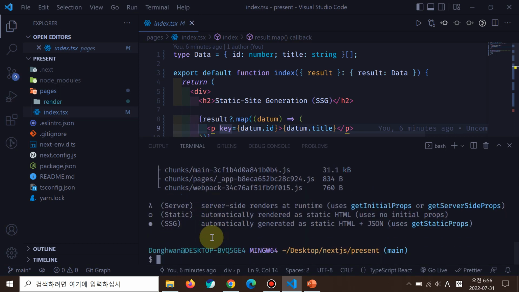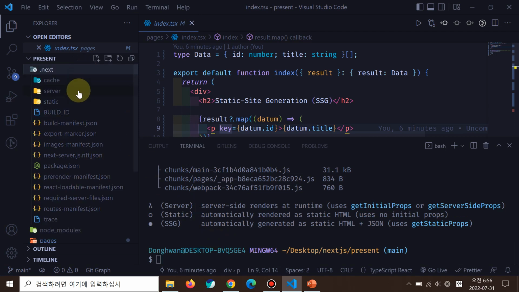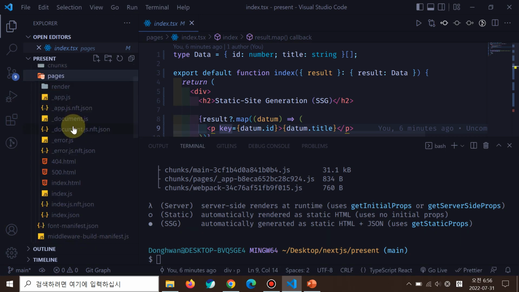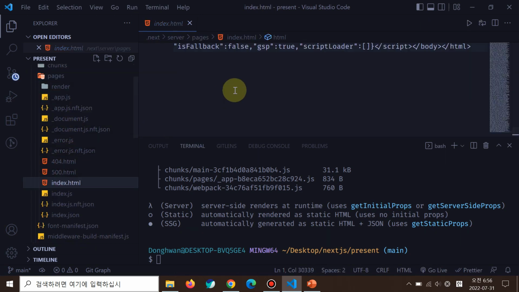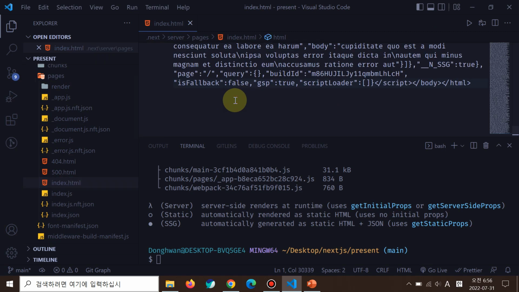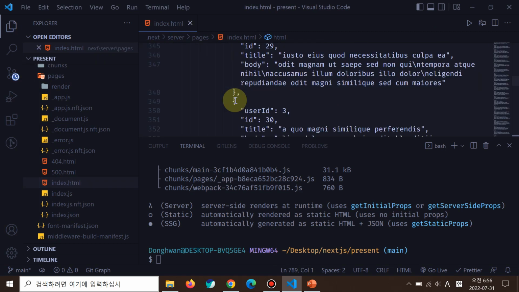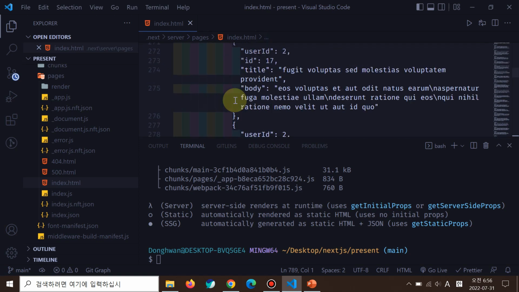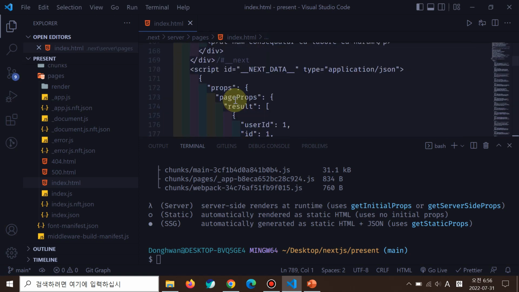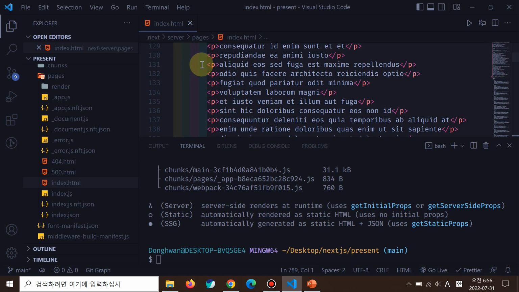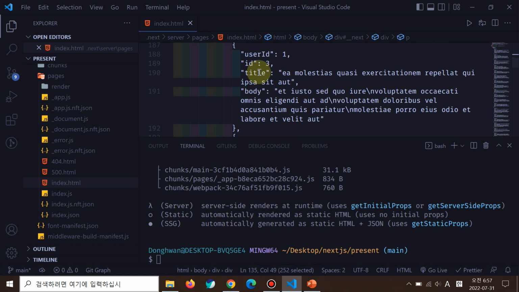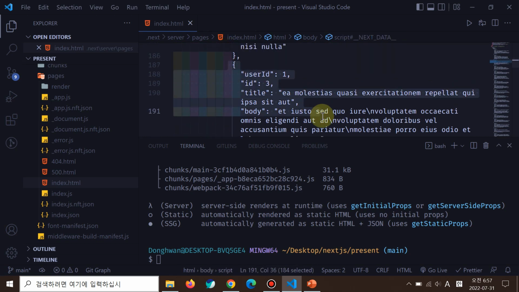And that's it. Let's go back. In the next server pages, there is index.html. Let me parse it. You can see the titles here. And also, you can see the full data here.